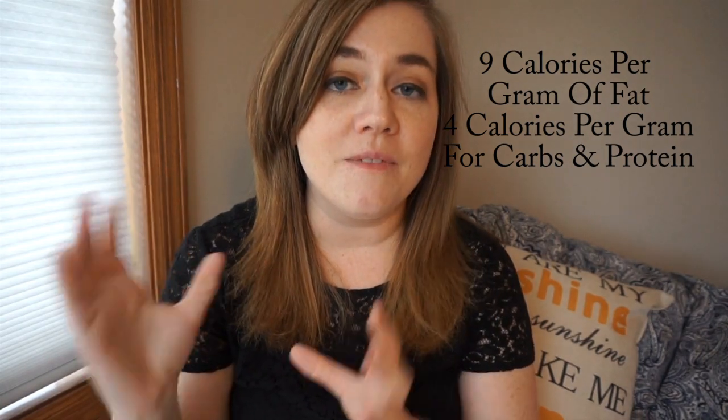But the thing we really need to remember is that the calories per gram for carbs and protein are lower than the calories for fat. So you can use up and eat more fat more quickly than you can with calories from a gram of those other sources. The amount of food is actually a little bit larger than you think it is because of that lower caloric amount per gram. So you need more grams in order to make up the volume.